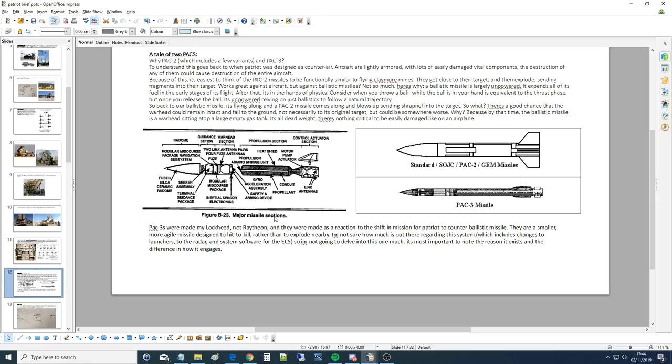Right, this is going to be the coolest bit, isn't it? So, a tale of two packs. We're looking at PAC-2 and PAC-3 missiles here. Why PAC-2, which includes a few variants, and PAC-3? To understand, this goes back to when Patriot was designed as counter-air. Aircraft are lightly armoured with lots of easily damageable vital components, don't we know that? The destruction of any one of these components could cause destruction of the aircraft.